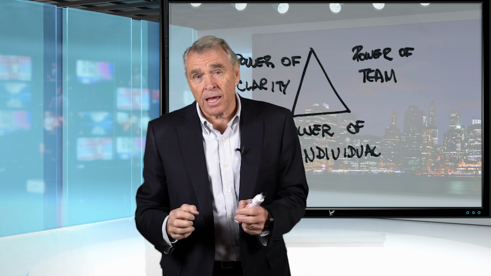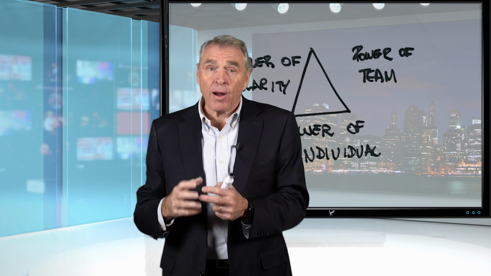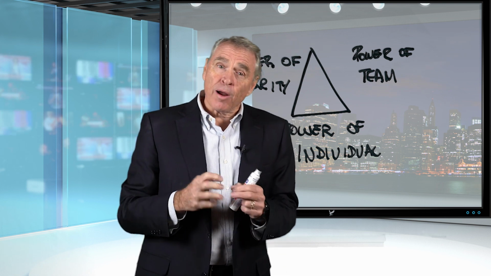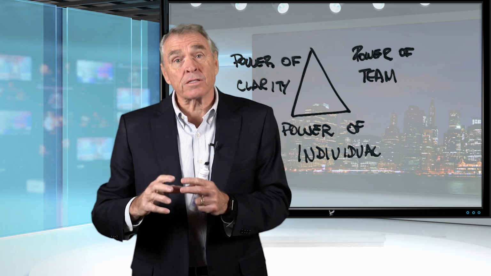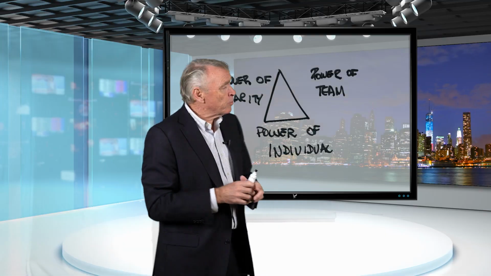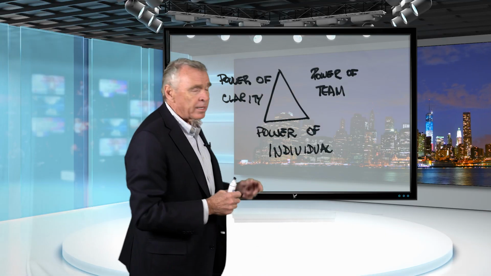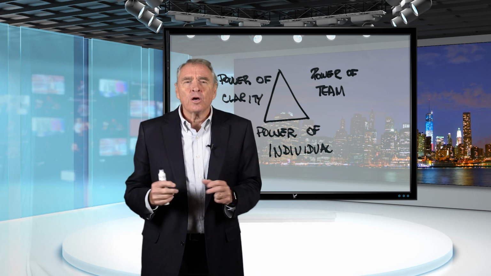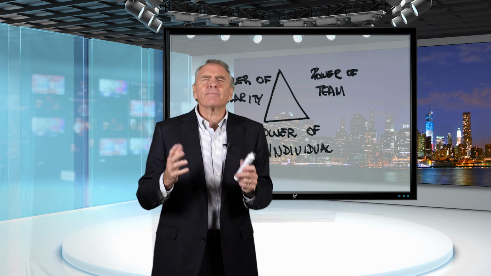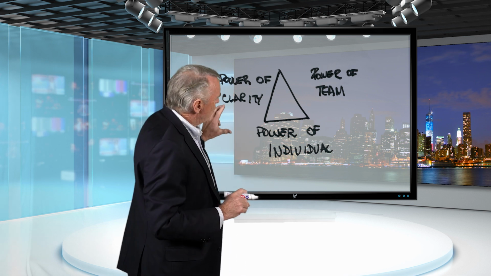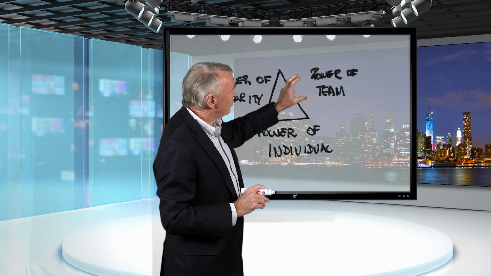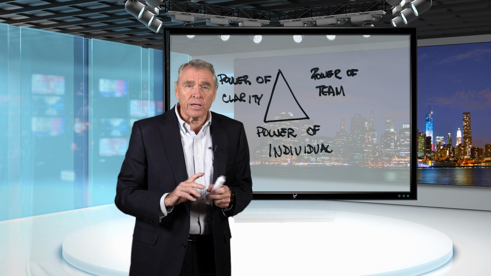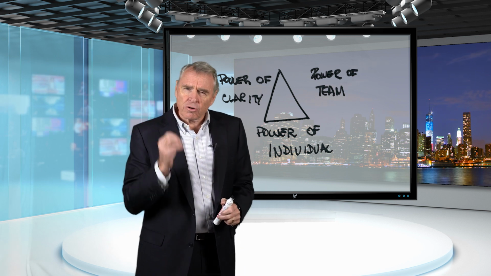For example, there's a big difference between make sales and make profitable sales, and make profitable sales this quarter, and make profitable sales this quarter within the context of our culture. So as leaders, we want to be sure that the clarity that they need is given to them in a sense that they're able to go away and do it without coming back afterwards and saying, I didn't know what you meant. So focusing on the power of the individual, the power of the team, and the power of clarity when you set up an assignment is critical.